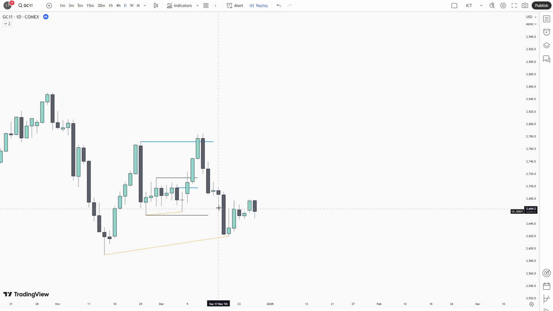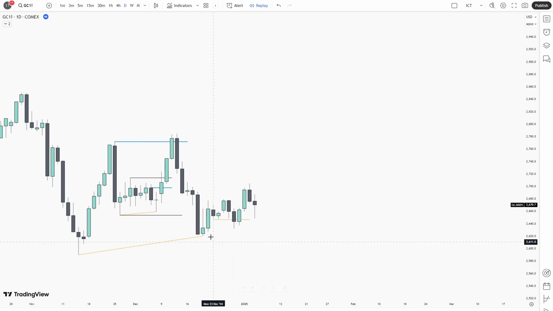Now we are closing above the inversion fair value gap. We will talk about this in the order flow lesson. So here we have that reversal with SMT divergence, followed by these candles, now a consolidation, followed by manipulation, and then another expansion.